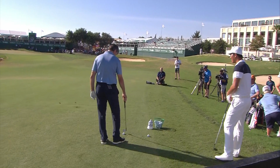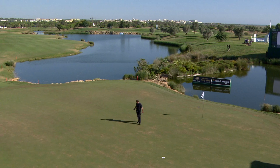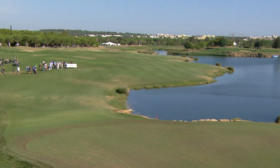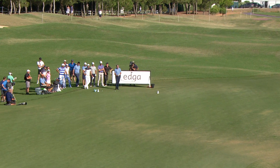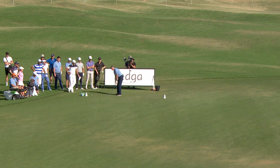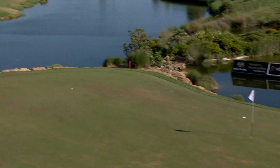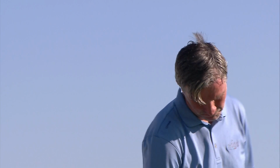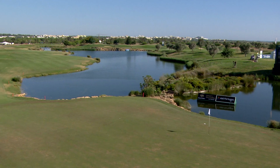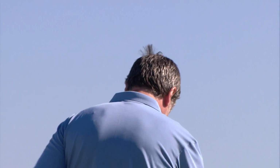And the next two ball. Okay, so the next group is Kevin Harmison from Newcastle in England and Ashun. So Kevin is a leg amputee, and when you see him walking you just think he's got a bit of a limp, but actually, as I say, he has a prosthetic leg and plays off one handicap. Beautifully struck. Two delightfully struck shots that you could tell by the way they landed softly.